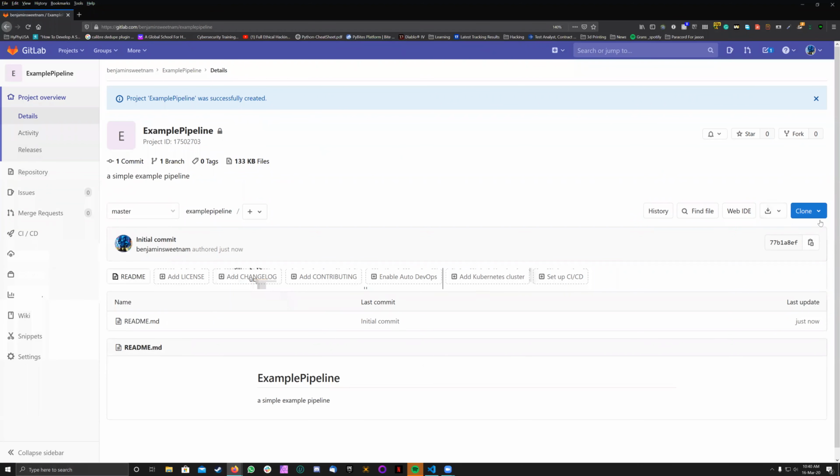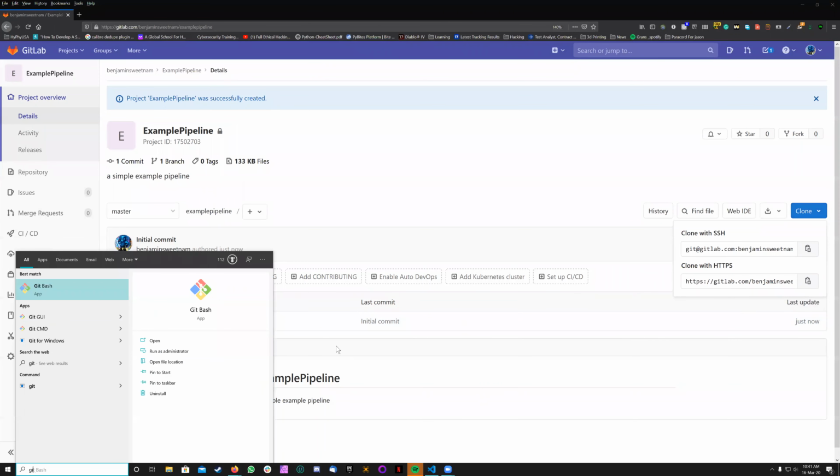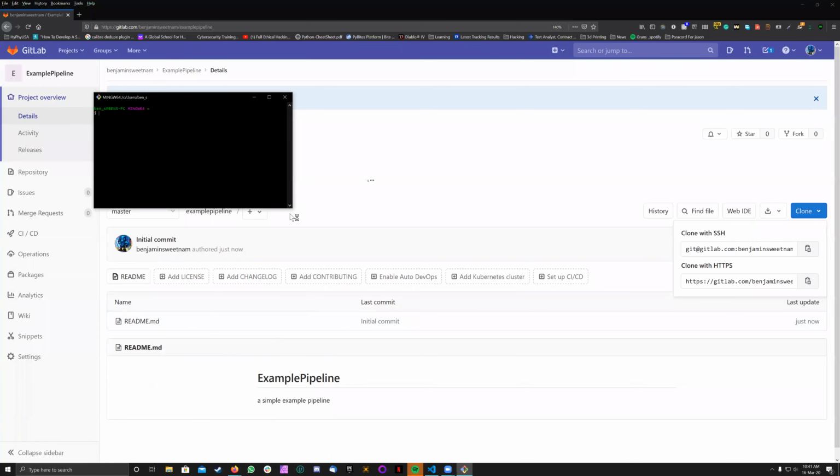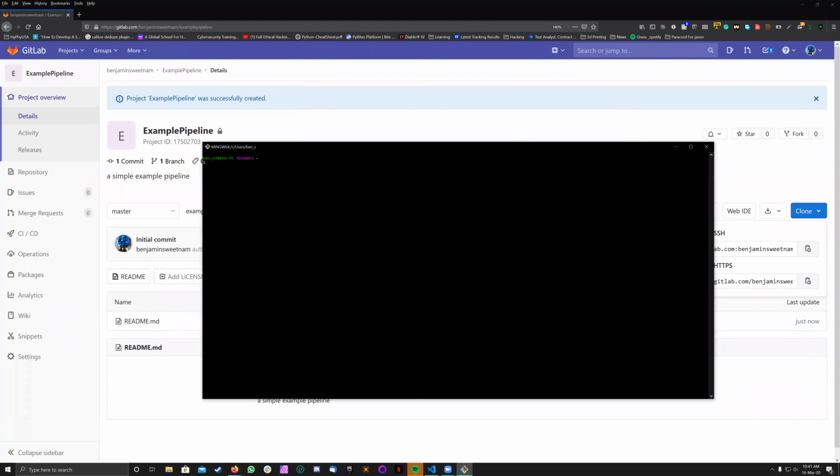All right. So then I'm going to clone with HTTPS. Normally I'd use SSH, but for simplicity's sake, I'm going to use HTTPS. So in git bash, I'm going to clone this repository.